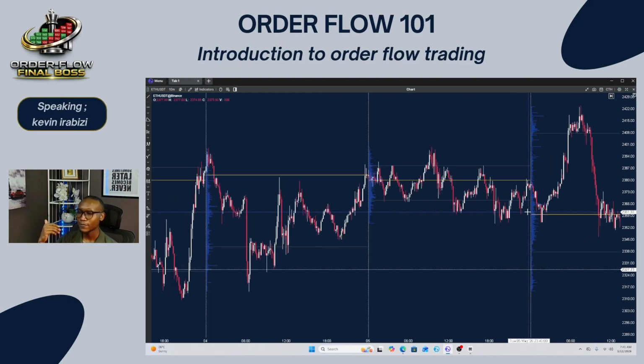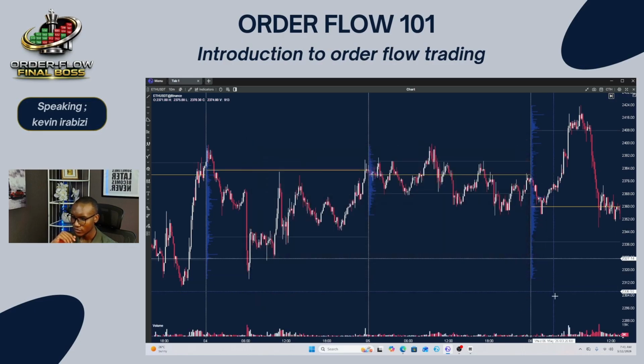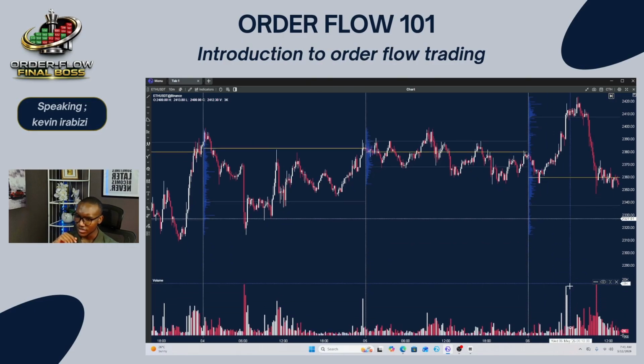You're just confusing us. So we call this the volume profile, and volume profile shows you volume that has been traded at a specific price level. That is horizontal volume. What we're looking at, the vertical volume shows you volume traded at a particular time. And let me just put it back again. Fantastic. So this down here shows you volume that is traded at the particular time of day. This right here shows you volume that is traded at the particular price level.